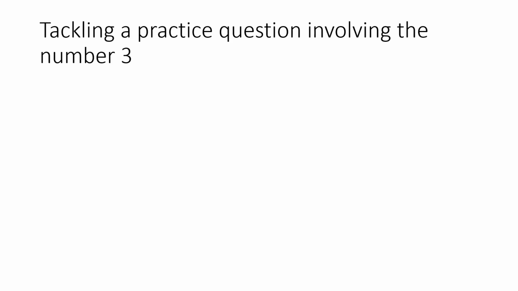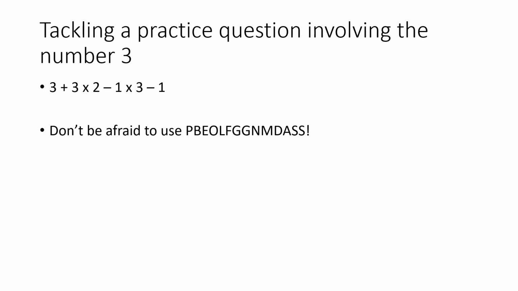So let's tackle a practice equation involving the number 3. I have a pen here. We can see the equation 3 plus 3 times 2 minus 1 times 3 minus 1. Now, a common way of tackling this equation is by using the Pobiol-Fuggen-Modas system, which is, of course, parentheses, brackets, exponents, orders, logarithmic functions, geometrics, golden numbers, multiplication, division, addition, subtraction, and supplementaries. So we can apply each of these to the equation above.